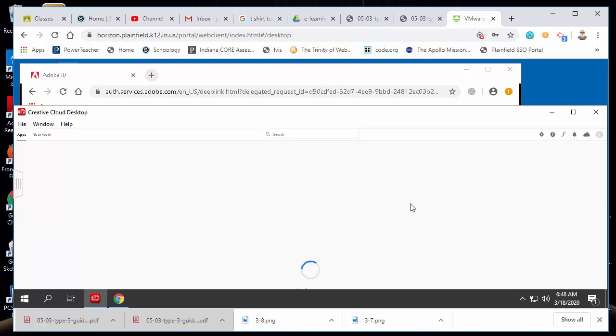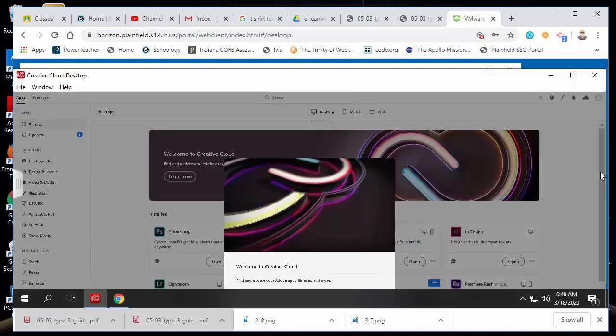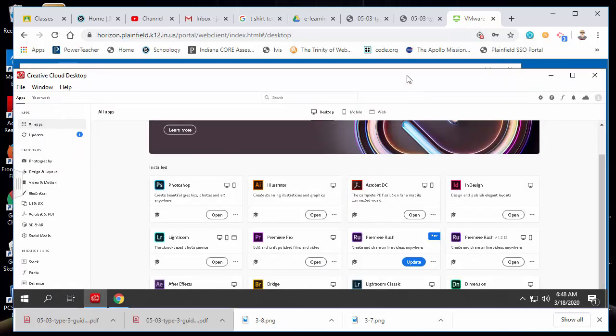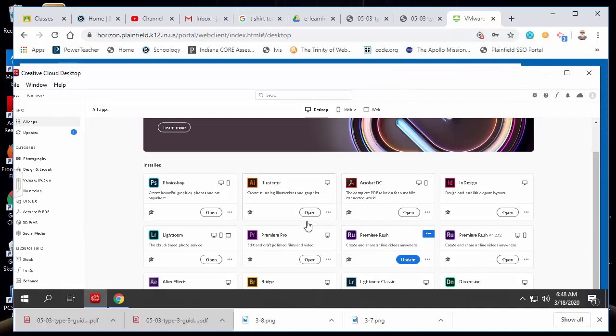The Creative Cloud apps are loading. All right, the Creative Cloud apps are all loaded. I could start Illustrator from here, or I could go down to the Windows button at the bottom corner of this tab. Remember that, I've said this a lot, but this is kind of like inside this one little tab that says VMware up here, it's kind of like there's a whole computer inside that tab, and you have to pretend that inside that tab you're on your computer at school. I'll just go ahead and open Illustrator from here. That's fine with me.